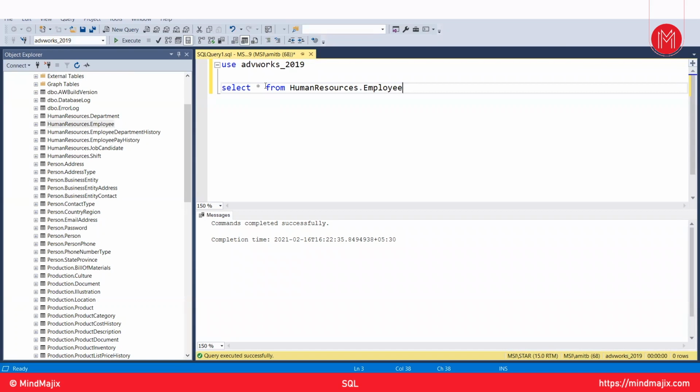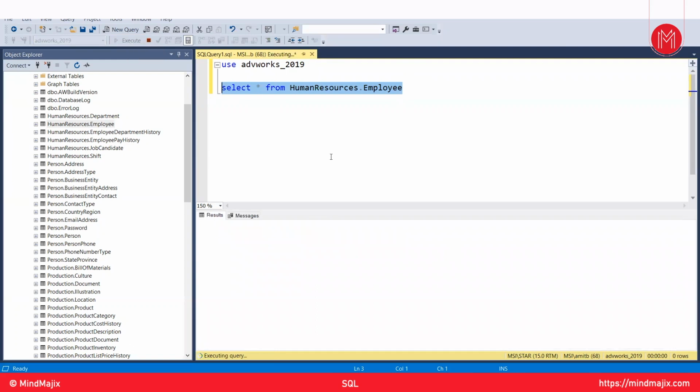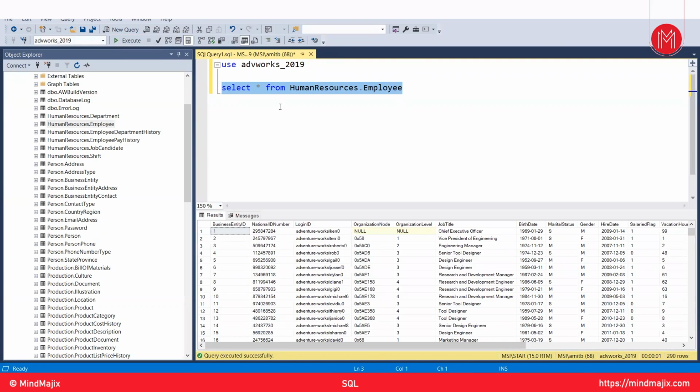Now let's see what happens when I execute this particular query. As I said, there are three ways to execute a query. Either you can use this execute option, or you can press F5, or you can just use the Control plus E option. We can see that this select statement along with the star symbol, which symbolizes all the records from the table, has fetched all the records from the Employee table, which is created under the HumanResources schema.